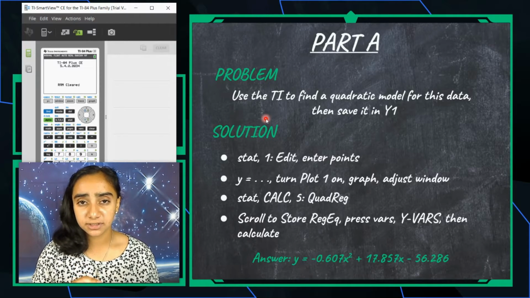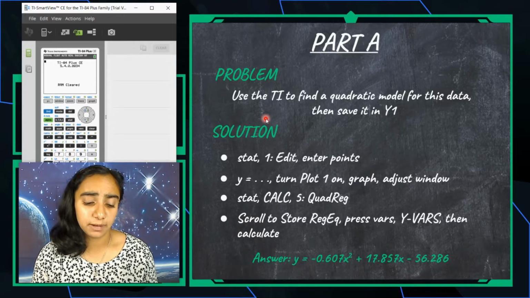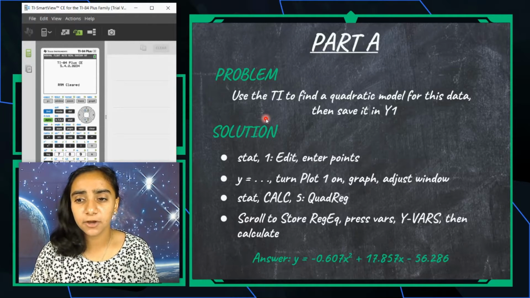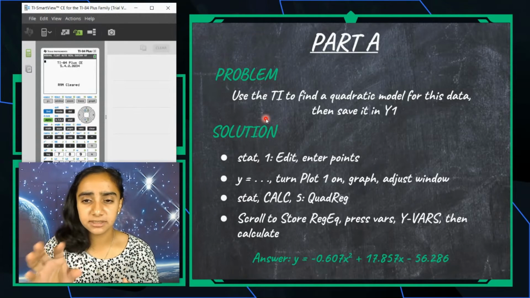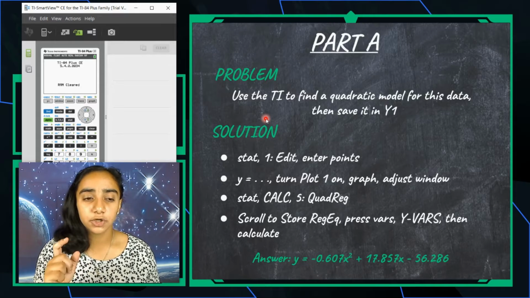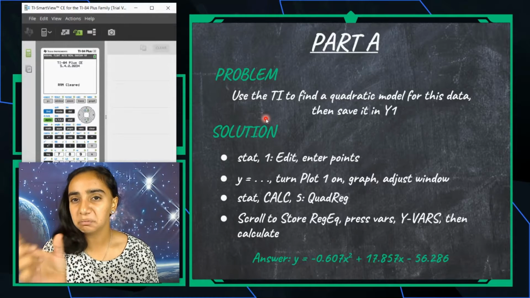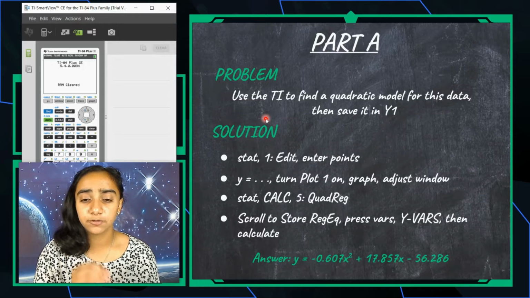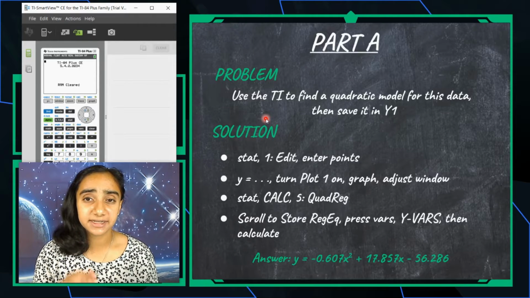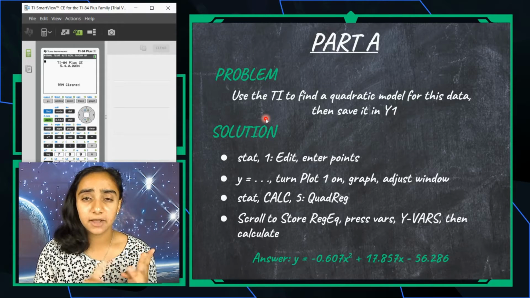You're going to put them in your table, plot them on a scatter plot, and then find a predictive quadratic model, as in your quadratic regression, like we did with linear regressions. You're finding a quadratic model that best represents this data set, these 6 points, and then saving it in your y1. So in your y equals, your first equation should be that predictive model. So how exactly are we going to find the quadratic equation in standard form that best fits these 6 data points? This is what we're going to do, and it's all written in the solution. First, we hit stat, then 1 for edit, and then we enter our points.